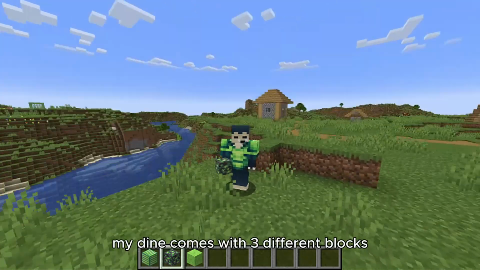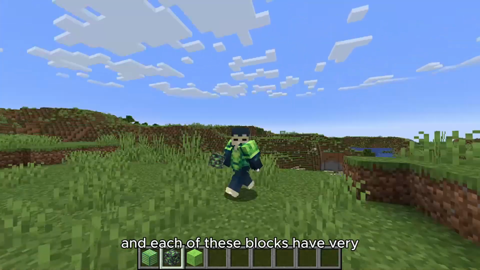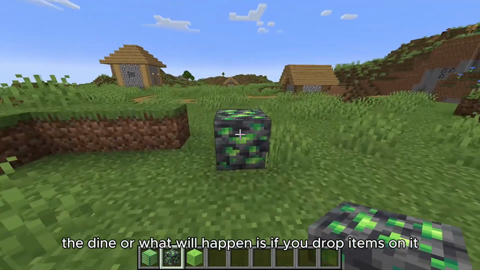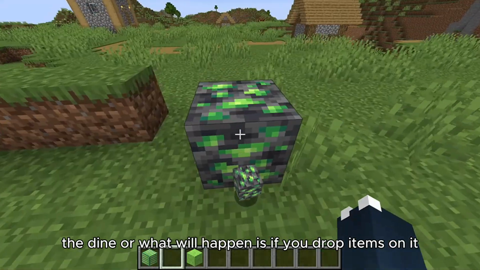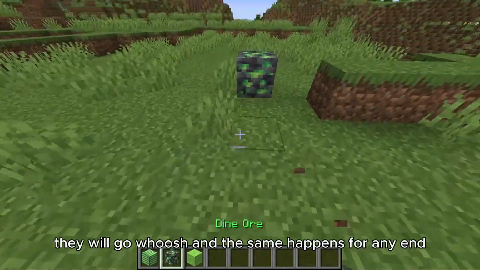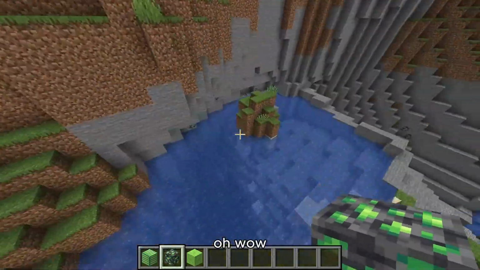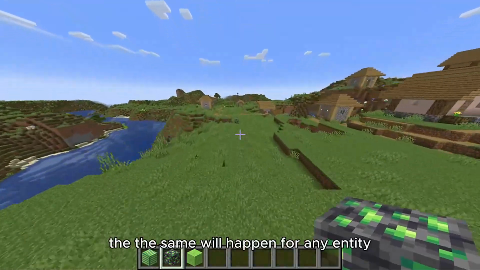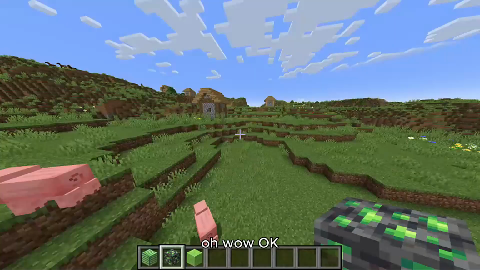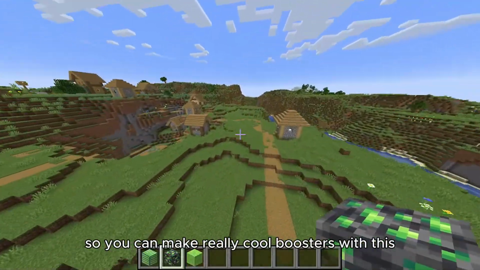Now, Dine comes with 3 different blocks, and each of these blocks have very interesting properties. The Dine Ore will happen as soon as you drop items on it. Oops. If you drop items on it, they will go whoosh. And the same will happen for any entity. That was much more than I expected. Yeah, oh wow, okay, so you can make really cool boosters with this.